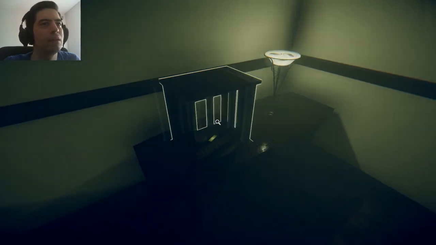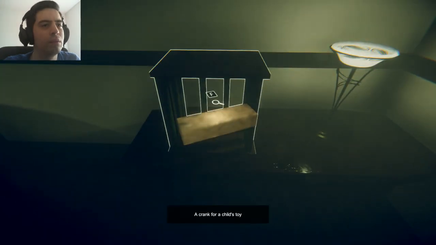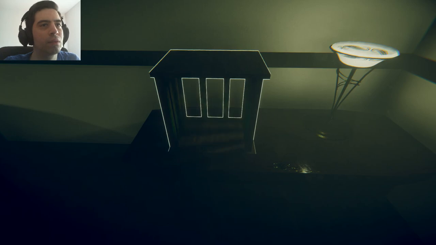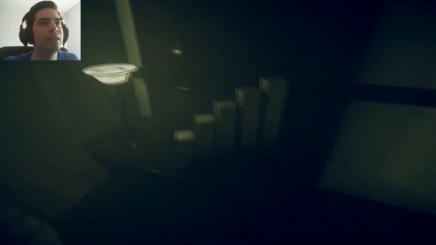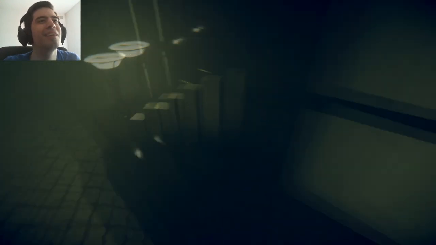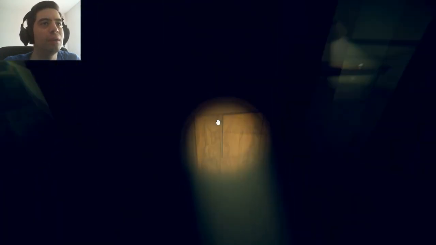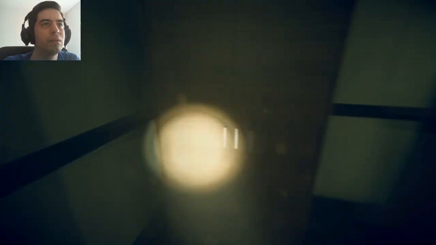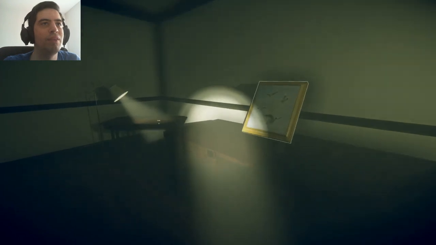What did I get? What is this? Pick it up. What? A crank for a child's toy. Cool. A crank? Oh look, it was giving me a hint. I didn't even notice it. A crank for a child's toy. What do I do with the crank? Well, I'm guessing we're gonna find a child's toy and then place the crank on it.